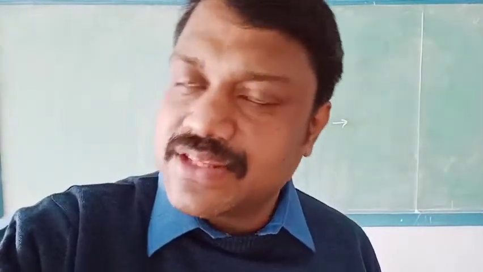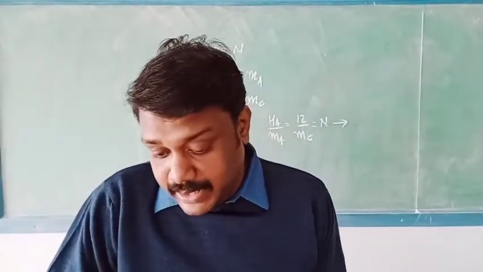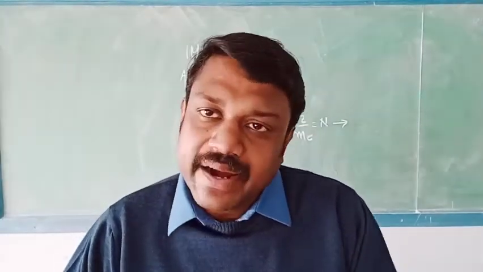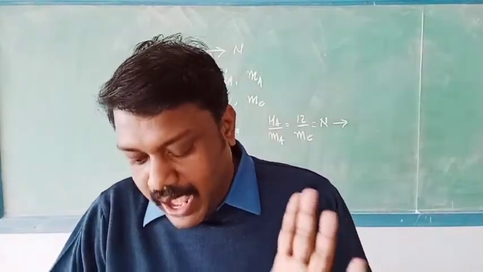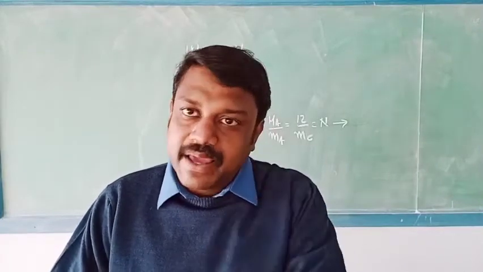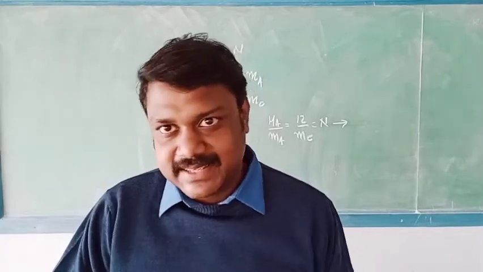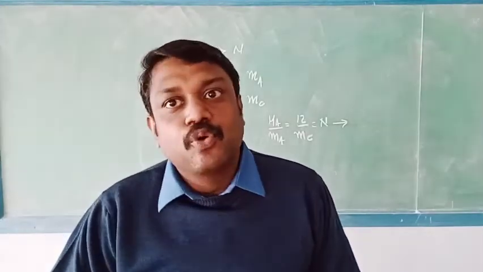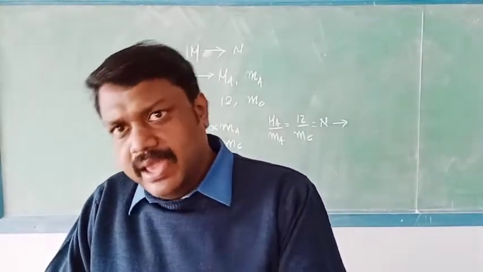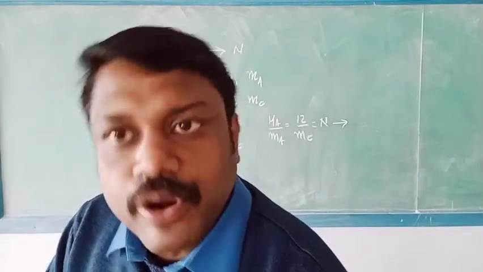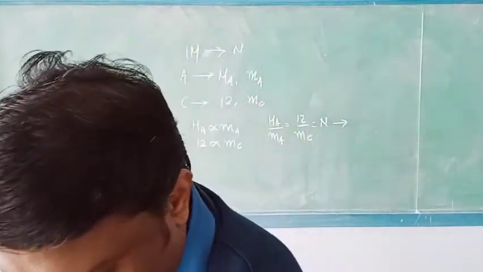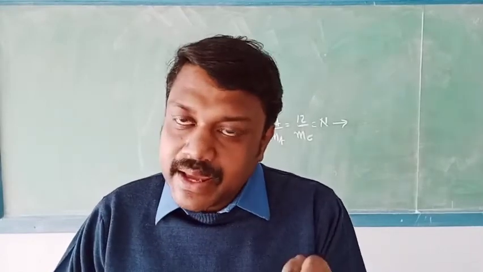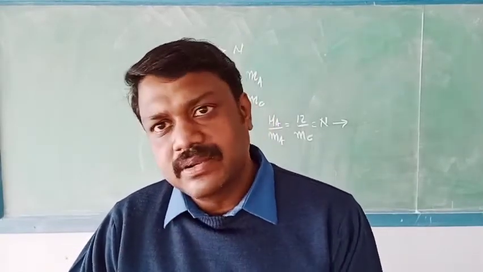And what is the significance of Avogadro number? If you know the gram atomic weight of a substance or element, and you divide it by the Avogadro number, you can find out the atomic mass. That means atomic mass multiplied by N should be our molecular mass. Then the atomic mass of an element can be calculated by dividing the gram atomic weight by Avogadro number. Then the molecular mass of a compound divided by Avogadro number will provide you the mass of one molecule. Molecular mass means mass of one mole of substance; if you divide by the total number of particles, which is Avogadro number, you get the mass of one molecule. Very simple logic.